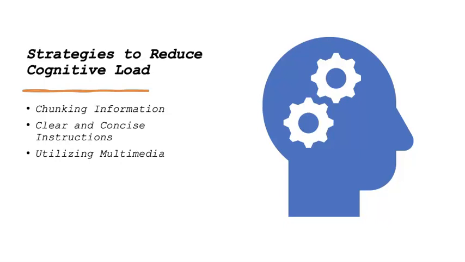Here are some strategies to using the cognitive load theory. If the problem space is too large, learners become overloaded and are unable to process and retain the information you are working to teach them. For example, chunking or breaking problems down into parts is easier for learners to process than trying to tackle a large, complex problem all at once.